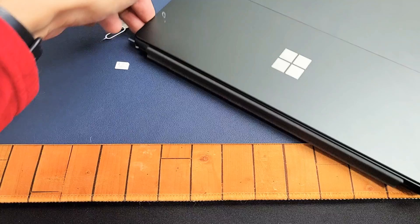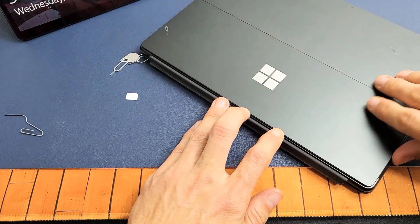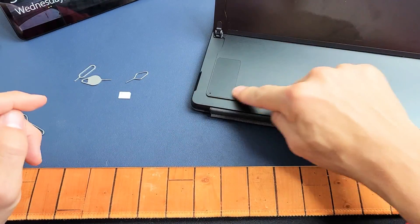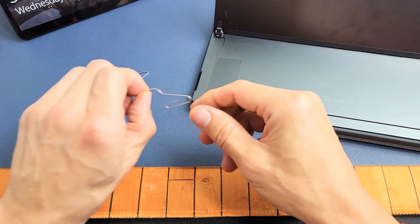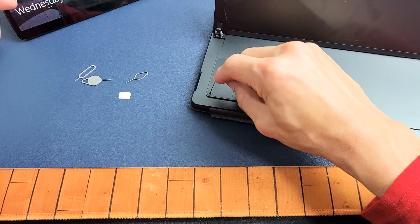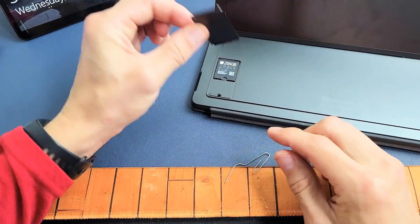So you have the back plate here. Here's the back. We're going to pop this up right here. Now we can see this little slot — this little rectangle right here. Now if we grab your SIM ejection tool, or I'll just use a paper clip to show you that this works. You see that little tiny hole right there? If we put it in there and press down, this plate is going to pop out. And you can see right here.